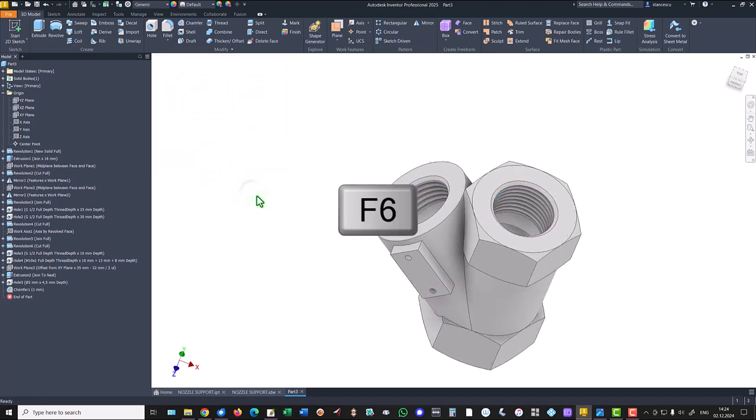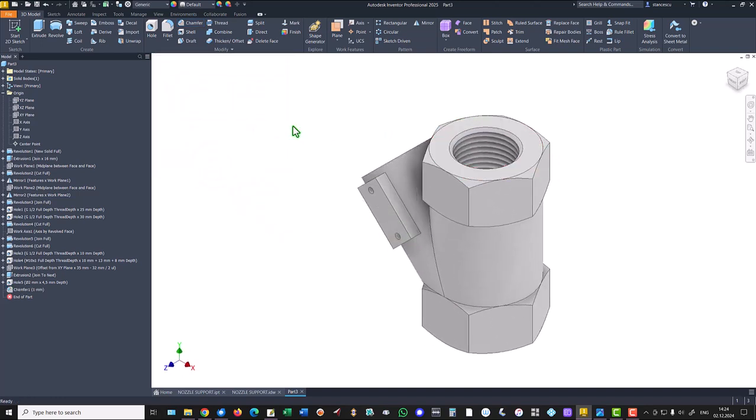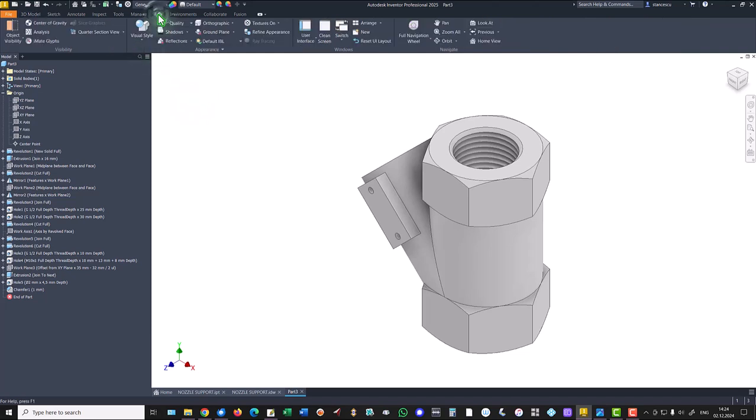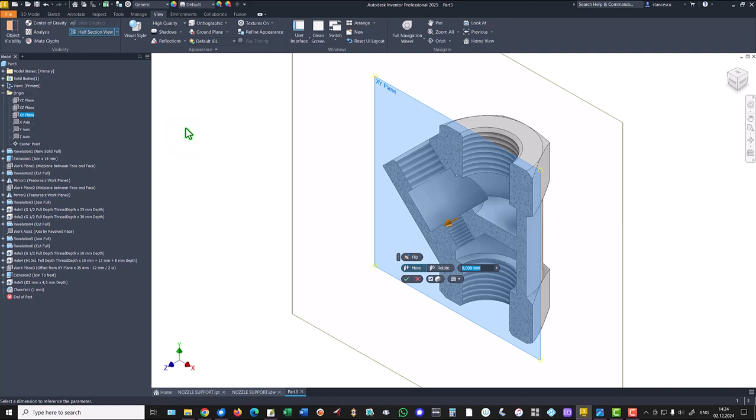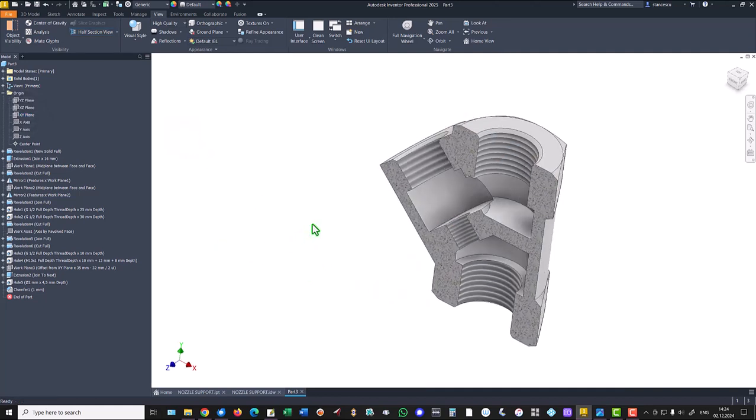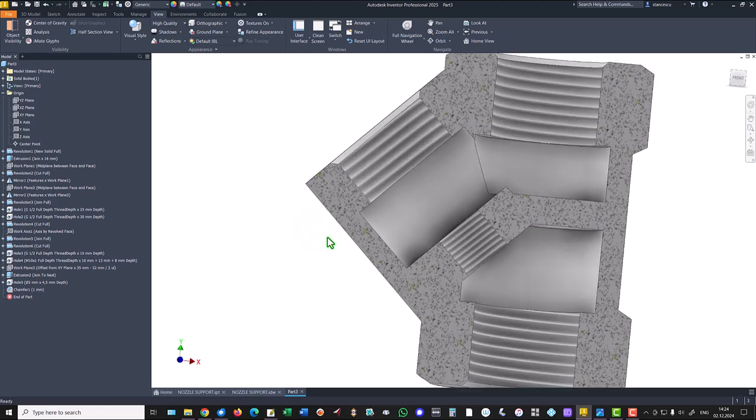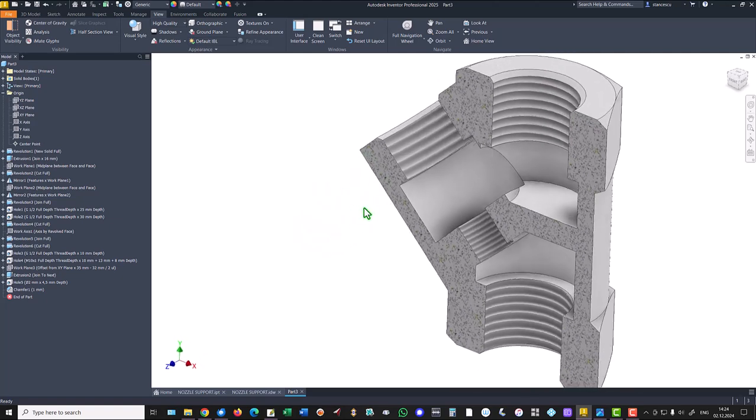Okay, now to apply that fillets, we make a magic thing by using half section view with the XY plane as the cutting. Now we can apply fillets inside.